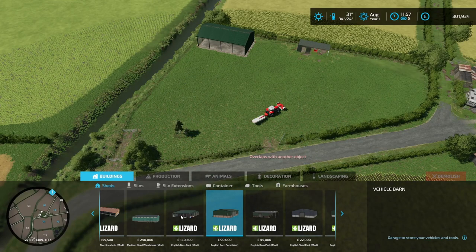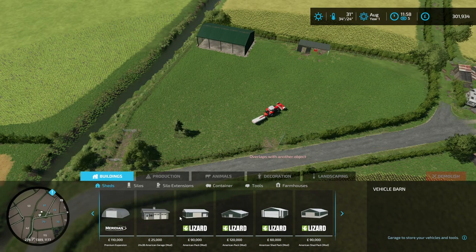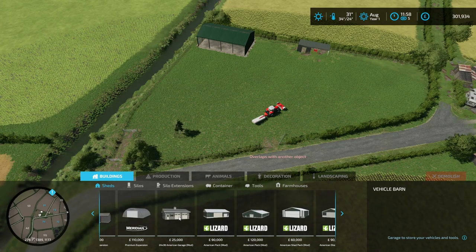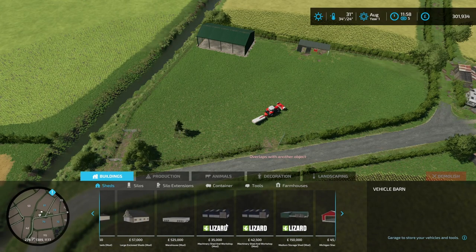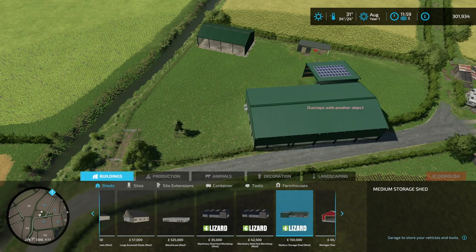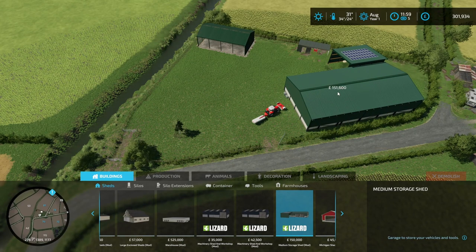Once we find the perfect shed, then that will be brilliant. Let's just have a quick look through, see what we can find. Right. No, that's a bit too small. Ooh. This might work. Let's have a quick look. Yeah, it would fit there, and we've still got access to everything. It's not too crowded. Yeah, we'll go with this.